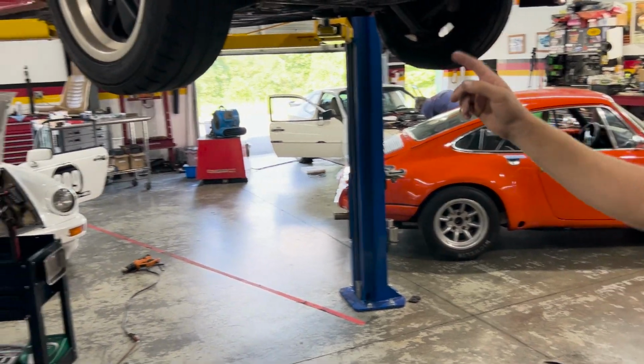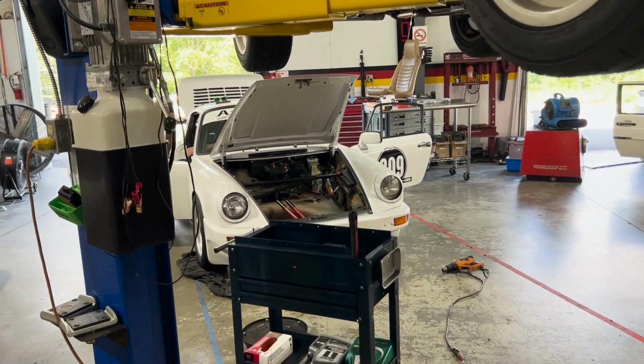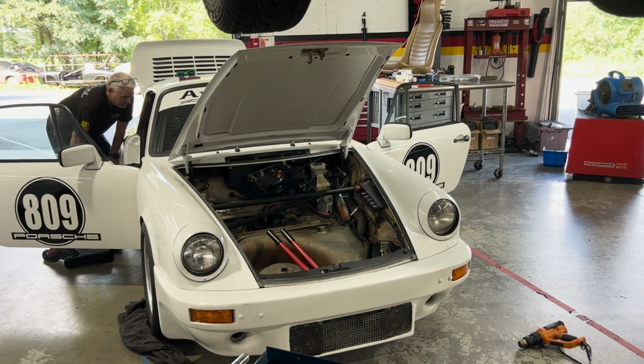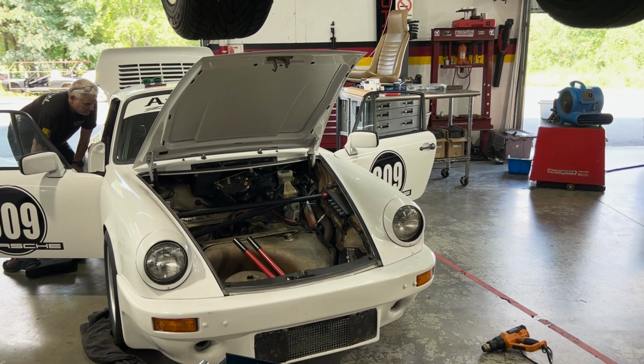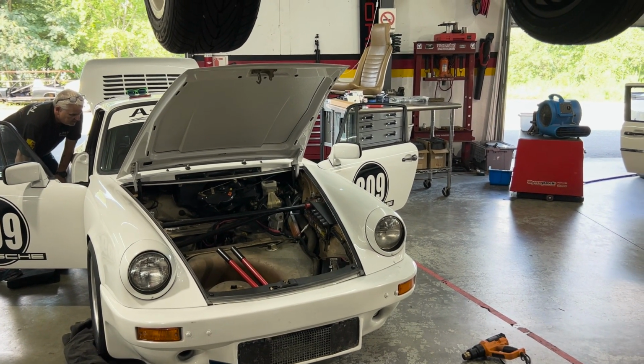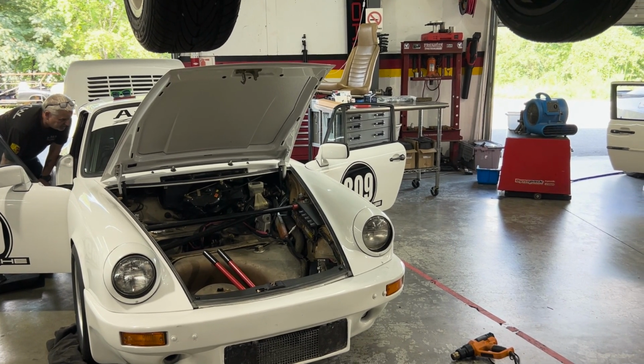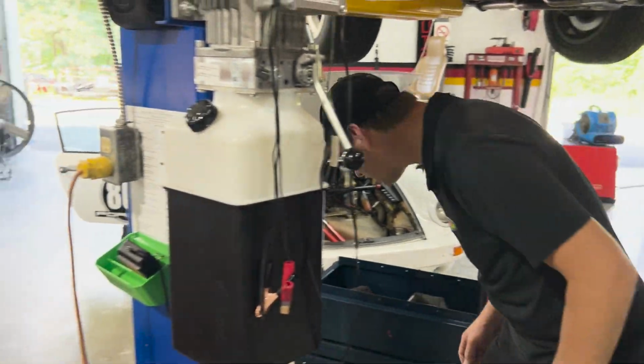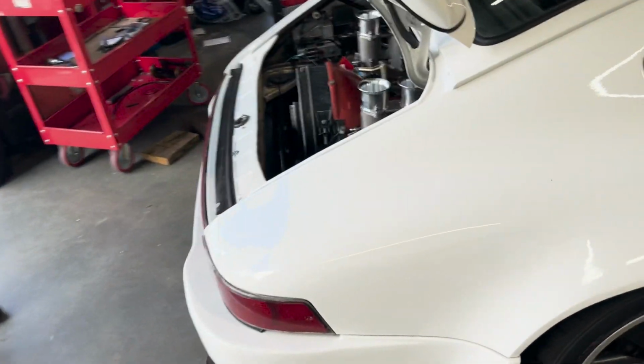We've got this track day car / race car that's been in storage for many years. We're getting the mothballs out of it. And as part of that, to help with its drivability, we're installing some PMO EFI throttle bodies. Let's go have a look at that. With an EFI system, absolutely. Yes, please. Track right over to that.